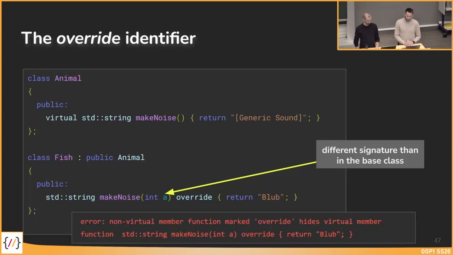The override here says that there must be the same method with the same signature in the base class, which is not the case. So now we get the compiler error, and now we know we did a mistake, and now we can change this code to a valid one.